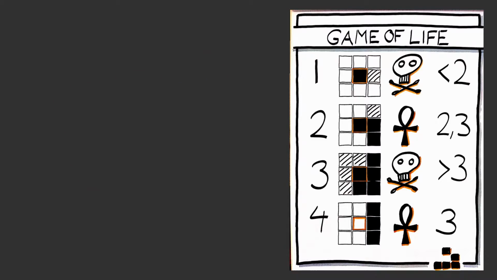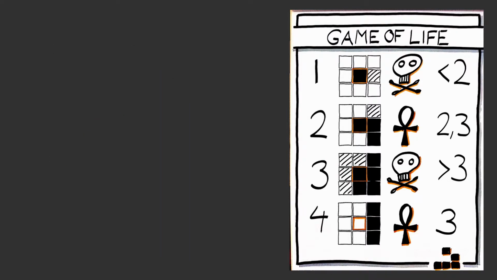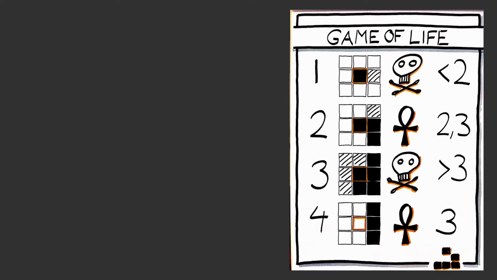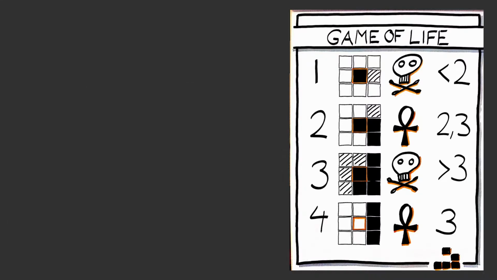At each step in time, cells perform transitions according to these rules. Any live cell with fewer than 2 live neighbors dies as if by underpopulation. Any live cell with 2 or 3 live neighbors lives on to the next generation. Any live cell with more than 3 live neighbors dies as if by overpopulation. Any dead cell with exactly 3 live neighbors becomes a live cell as if by reproduction. And users do not interact with the game, but just set up initial configuration.